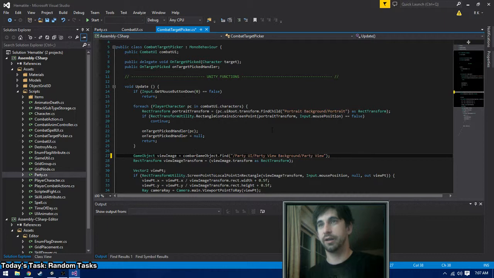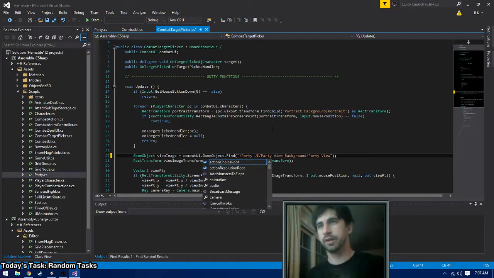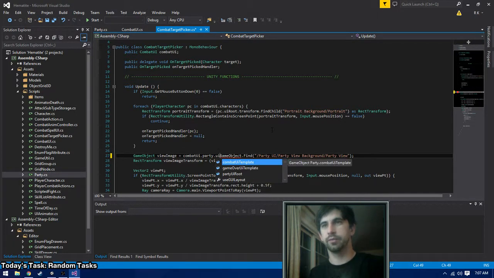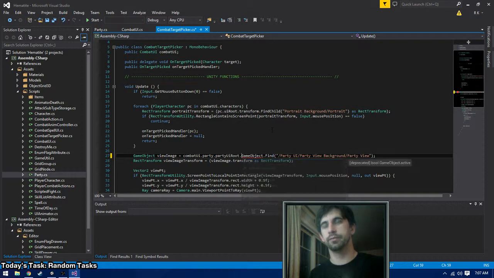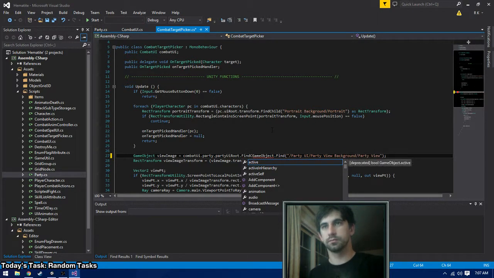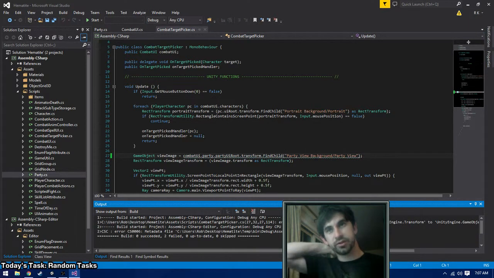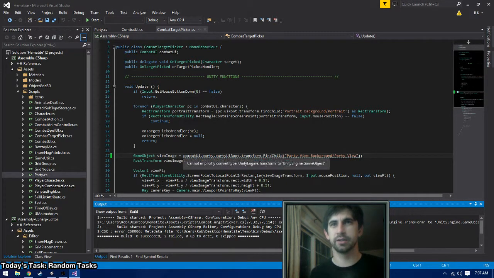I can say combat UI dot party dot UI root, or the party UI root. And we can actually remove this first part here, which is a good cleanup. It's a good start, at least.